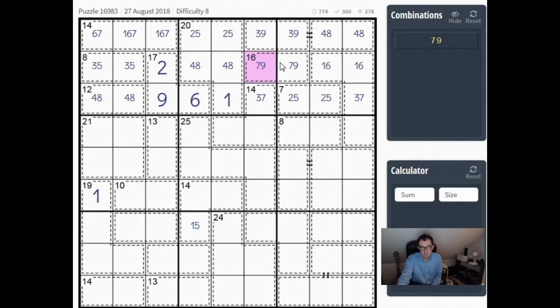Now if we look at this arrangement of 9s now, you can see that we've got this funny arrangement of 9s in these 4 cells. So if this is a 9, this will be a 9. If this is a 9, this will be a 9. Either way, there are no 9s at all down here. There can't be, because otherwise we're going to break this sort of box of 9s that we have here.